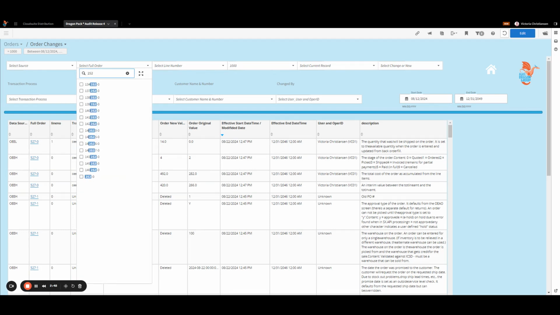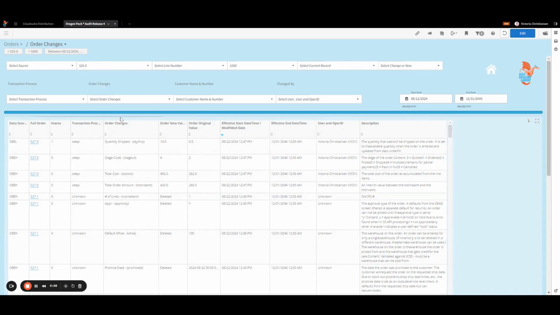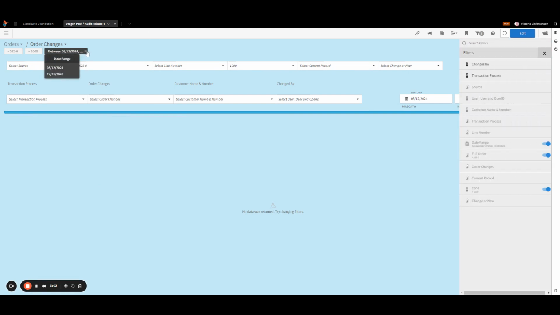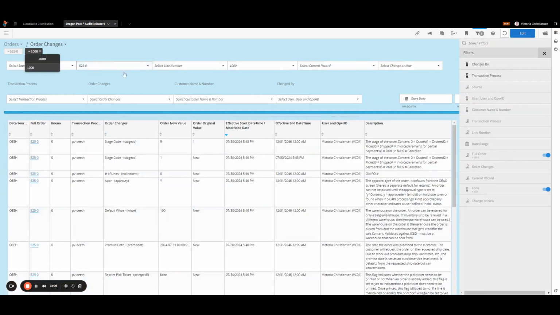252555, and turn it on. Here you're going to see all of the changes in that time range. So all of the changes that have occurred for that order in that kono for this report. You'll see the change codes and what's happened to them. We went from a stage 1 to a stage 9. It was canceled. Looks like I had canceled it earlier.